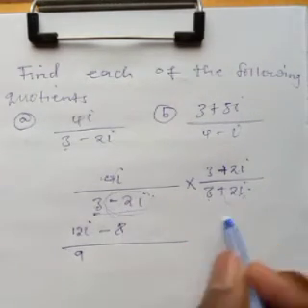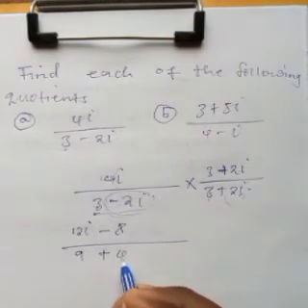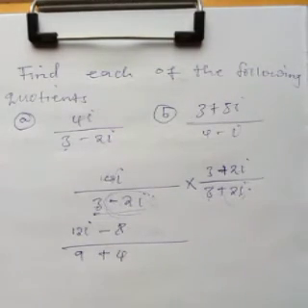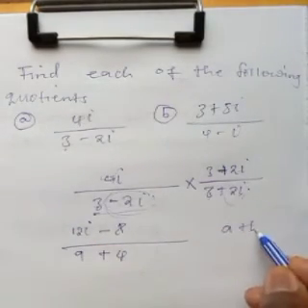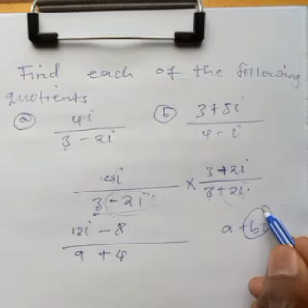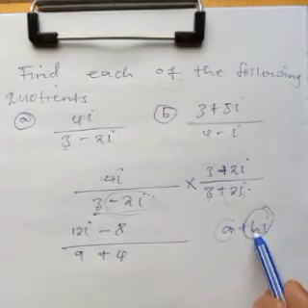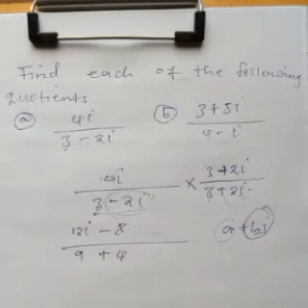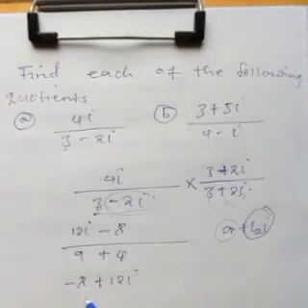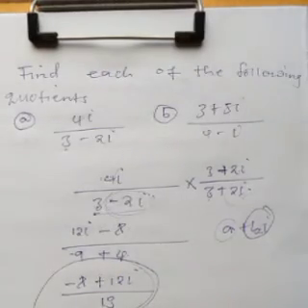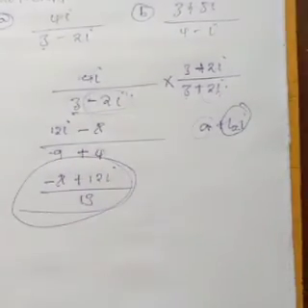So you say this multiplied by that, I'll get plus 4. So write these numbers in a proper way so that the i is on your right hand side. Always the imaginary part has to be on your right hand side. If it is not there, to write a complex number, you have to write your imaginary part as 0i. So we're going to have -8 plus 12i over, you add this, you're going to get 13. This becomes the correct answer.